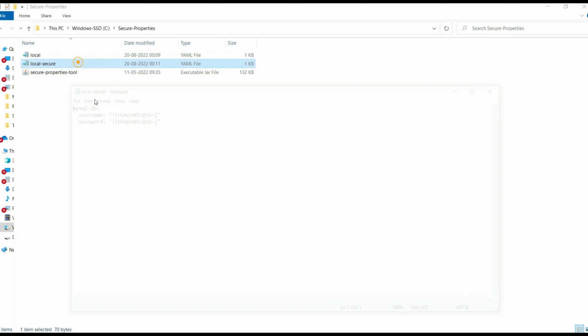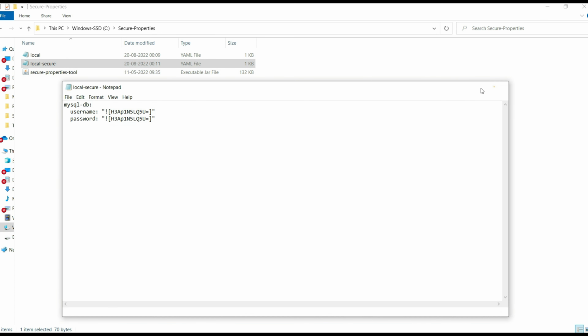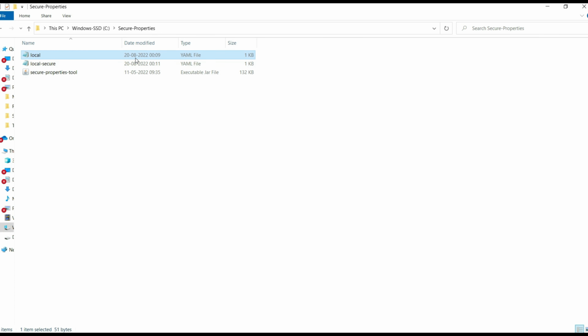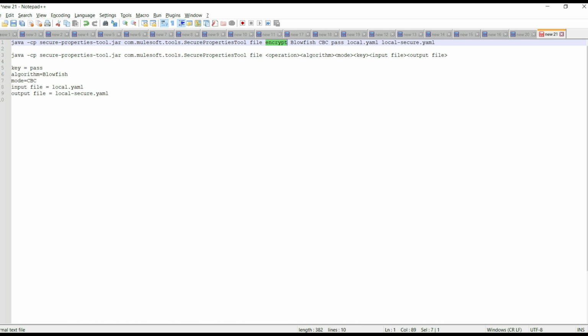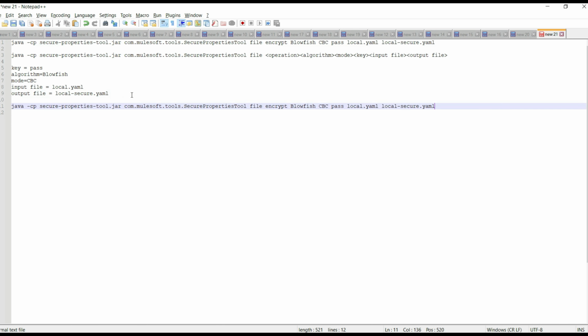So what if we want to decrypt the details? For example, I have a secure file which has the secured properties, and if I want to decrypt the file and see what the property values were, at that time we can use decrypt.